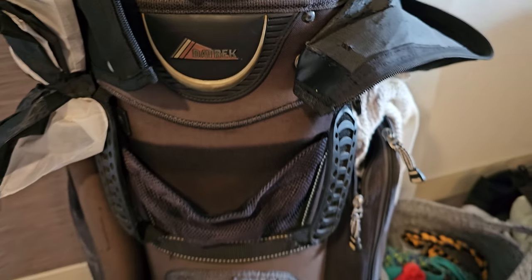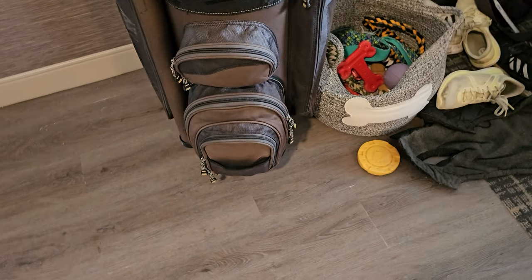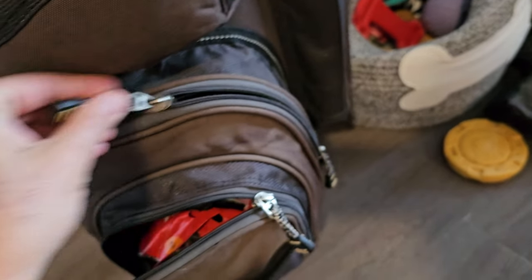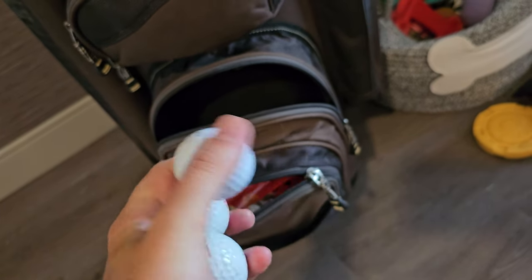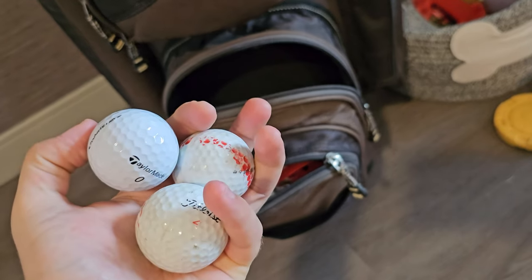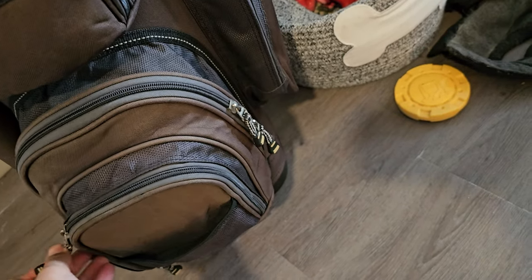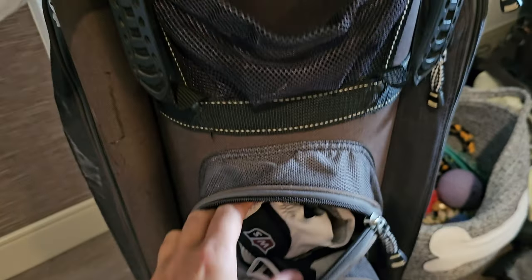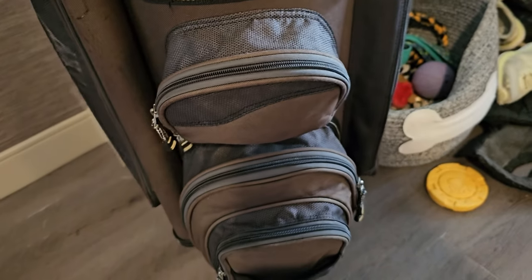You can tell this is quite an old bag — it's seen some better days, but I'm just going to quickly go over what's in it. There's lots of storage in bags to keep all sorts of stuff. Small pocket here — this is where I keep all my tees. Next pocket over, this is where I keep all my golf balls. A lot of these are ones I found while looking for my own ball. If you're knocking your balls into the trees, always pick up balls that aren't yours because they'll come in handy. I do buy golf balls from the store as well — always the cheapest ones. I'm not specific about what kind of ball I play with; as long as it's not expensive and I'm not worried about losing it, that helps my game. Small pocket up here — this is where I keep my golf glove, and I also keep my wallet and keys here for easy access so I don't have to worry about losing my stuff while playing.